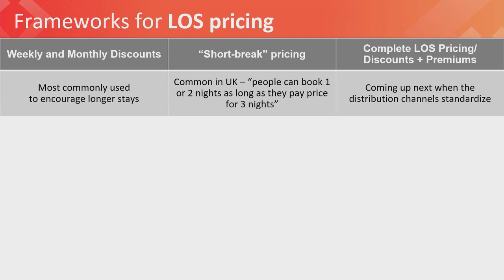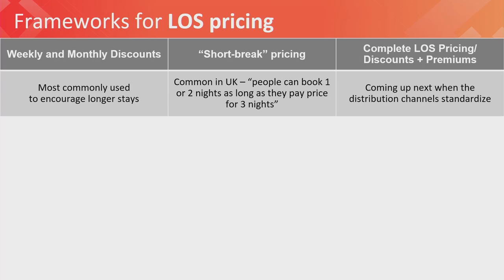The second framework is something I've seen a lot of people in UK use, and it's called short break pricing, where a lot of OTAs in UK seem to allow this, where you can say, this is my nightly rate. Whatever, if you book a 4-night stay, just add up those nightly rates, and that's what you get. If you book anything shorter, you have to pay the 4 nights price or 3 nights price. You can set this stuff up. And it's basically attacking the same problem. It's saying my minimum stay is 2 nights or 1 night, but I'm making sure I don't get too many of these by having the price for that 1-night stay be 3 times the nightly price for a 3-night stay.